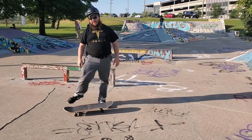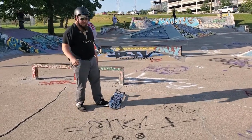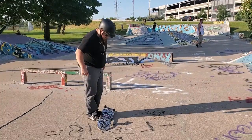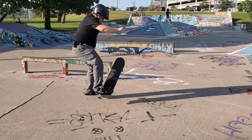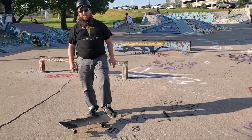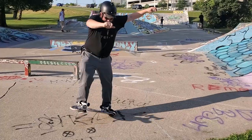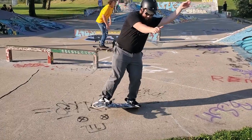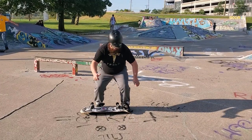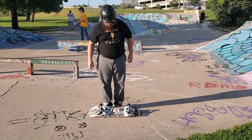I'm getting one foot on. I'm just gonna get the other foot. Yeah, it feels like you need to scoop it under you and not pop it up, but what do I know? I can't even do that trick. There we go. Taking your advice and trying to scoop it under. There's actually a lot of tricks that involve pressure flips or scooping with the foot instead of pops or whatever. Okay, I'm gonna try both feet this time.